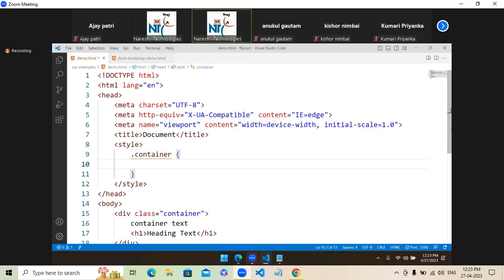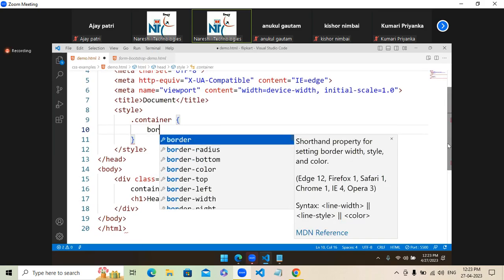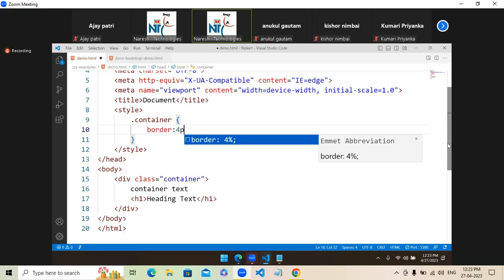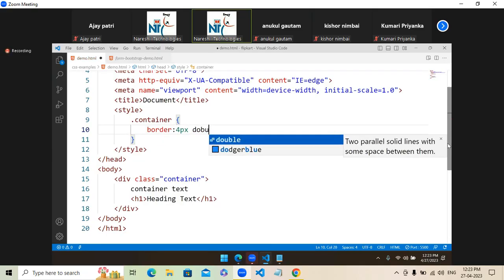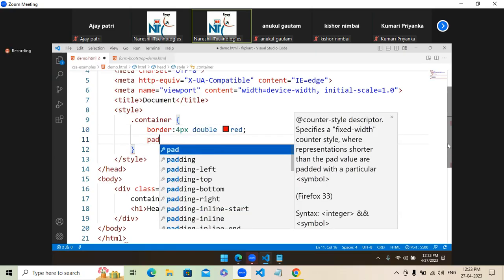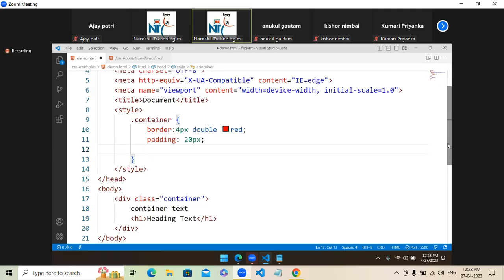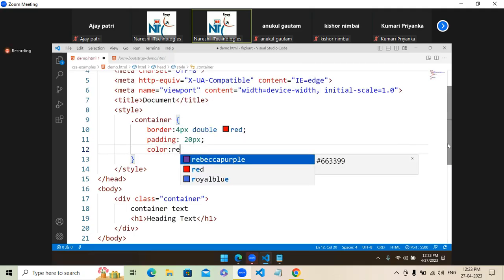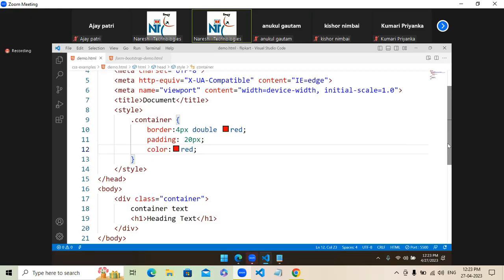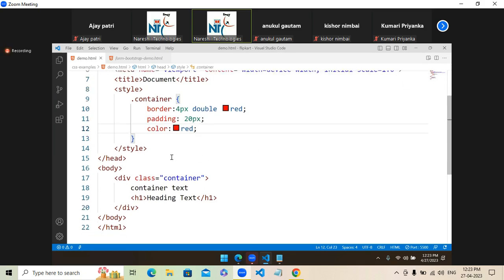For the container class, I'm giving a border of 4 pixel solid, say double, and some red color. For container, we have padding as 20 pixel. What else can we give, some color as red. These are the effects given for container: border, padding, and color. Now we apply this to container.